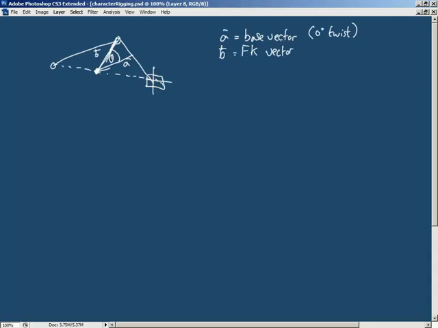So what we can say, to find the angle, we can use the dot product of two vectors. So A dot B is equal to the magnitude of A multiplied by the magnitude of B multiplied by cos of the angle between those two vectors. Now, if we make sure that A and B are both unit vectors, then that allows us to simplify this down to saying A dot B is equal to cos of theta, cos of the angle between those two vectors. So then we could take cos of that angle and we can basically invert it to get the angle itself.